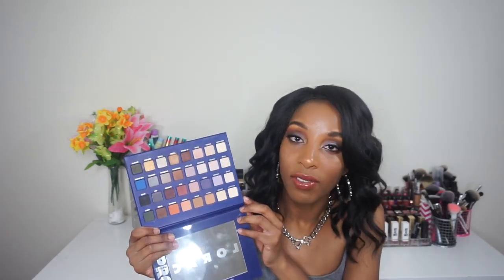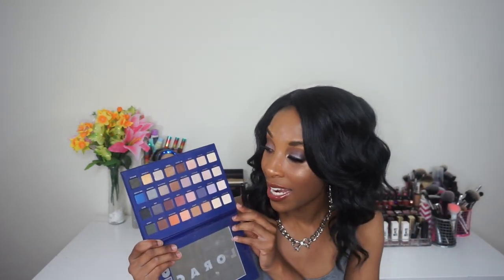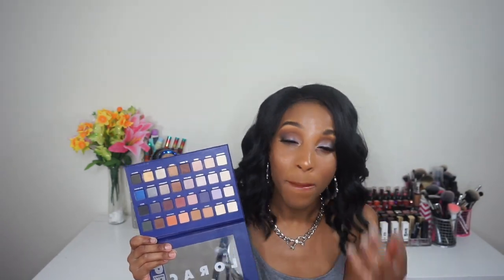Everything else in here, I'm just like, it's just there, and I honestly wouldn't have even bought this palette if it wasn't for me trying to build my makeup collection, because the colors in here are so uninspiring, and I haven't touched this palette in God knows how long. Every palette I have spoken about to you guys, I have not touched in maybe over 2 years. And that should tell you a lot about how much I don't like the palettes, because they're so uninspiring whenever I try to use them, where I'm like, you know what, just use it today. And I'm just like, oh, I'm not inspired.